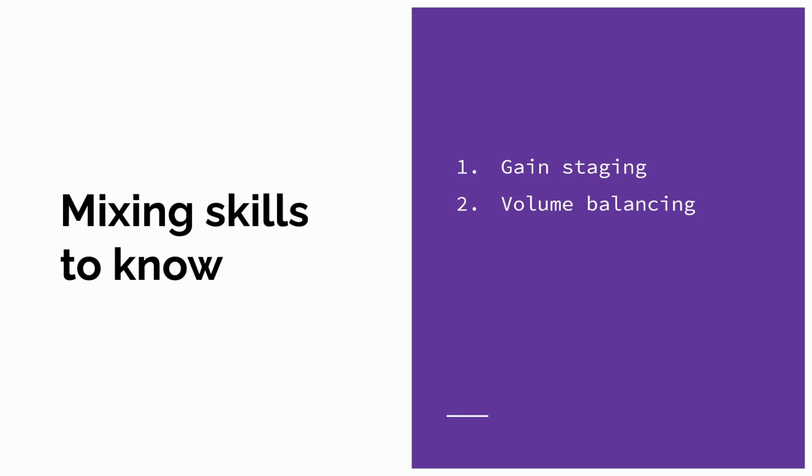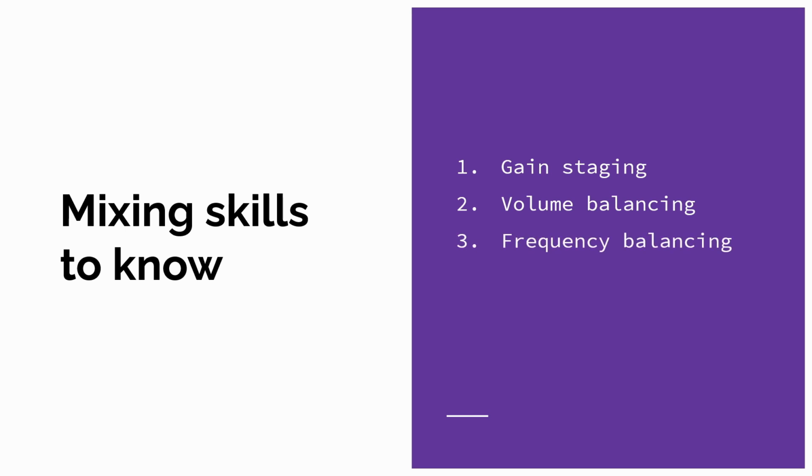Volume balancing. This, my friends, volume balancing is 90, maybe not 90, 85 to 80, 80%. 80% of mixing is getting a good volume balance. I recommend mixers, people who are mixing their own music, spend at least 75 to 80% of their time just getting a good volume balance. If you do a bunch of effects and you do compression and EQ and saturation and distortion and de-essing and all these fancy effects, but you don't have a good volume balance, it will mean almost nothing. Get a good volume balance first, and a lot of these other things will simply fall into place.